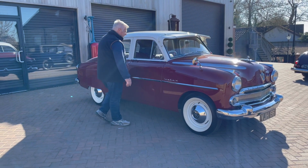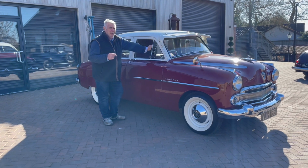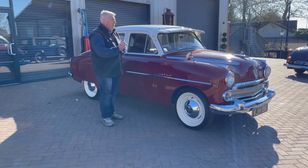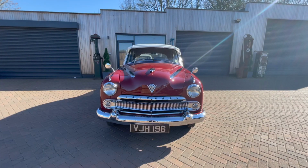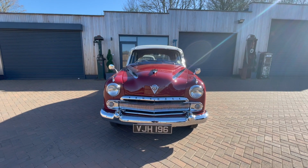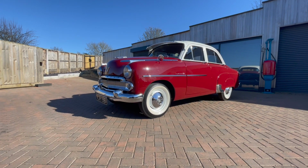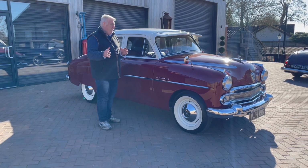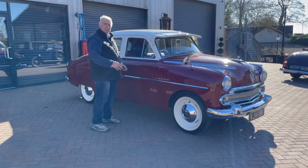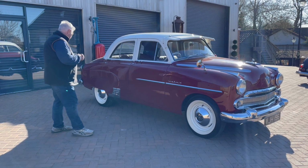Look at this car. An expensive car in its day. I was talking to my father-in-law at the weekend, who was an ex-car dealer all his life and garage proprietor. And he said he sold these cars new for just under 900 quid at the time. And he said how this one survived, he'll never know, because he can remember these coming back in the garage after a year and they were just gone, rotten. Absolutely rotten. He said this is as good as what drove out the showroom. But he is 90 years old, I suppose.